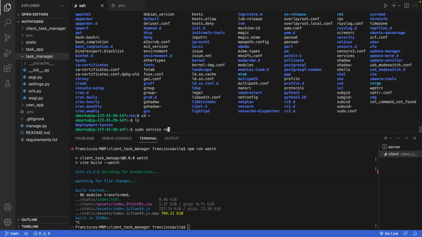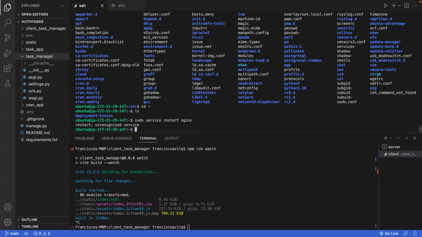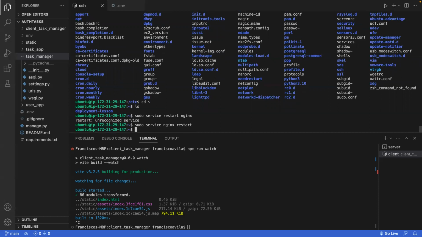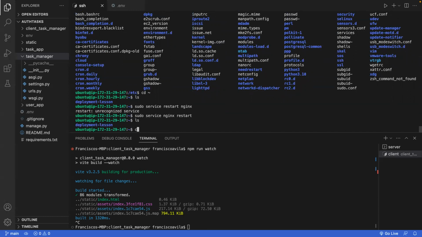Let's see. Okay, perfect. So there you go. Sudo service nginx restart. That restarted nginx to be able to recognize my static files.